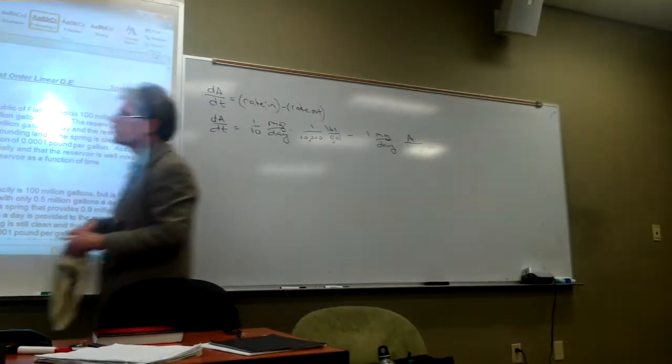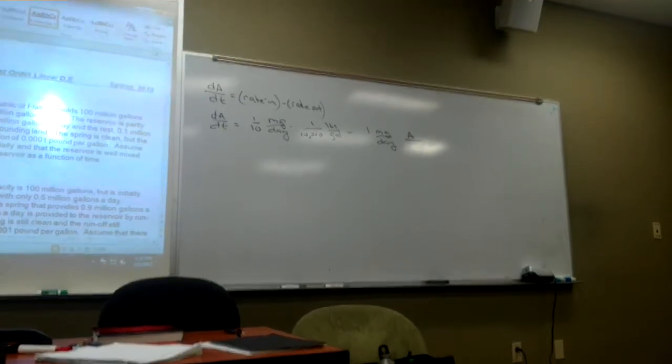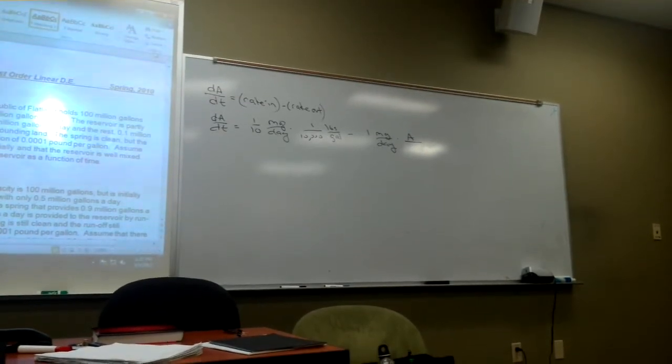Think about it. As far as the water flow is concerned, 1 million gallons leave the tank per day, but 1 million gallons are coming in. If you think I'm being too simplistic, don't worry about it. Is there ever going to be a situation where the amount going in is not equal to the amount going out?